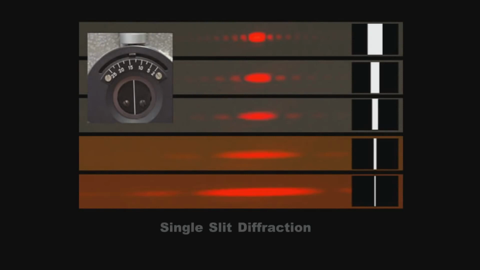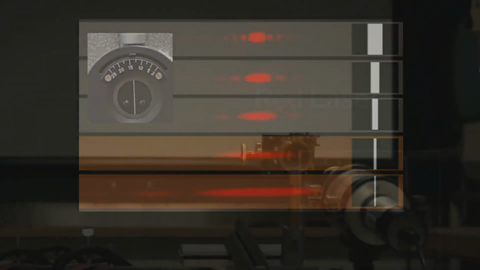Now we are going to discuss slit diffraction, which is basically just edge diffraction, but with two edges that are parallel to each other on opposite sides of a beam of photons. As you can see here, the widest slit results in the narrowest pattern. A greater percentage of the photons passing through the narrow slit are affected by the edges of the slit than is the case for the widest slit. So the edges of the wider slit affect a smaller percentage of the photons passing through the slit.